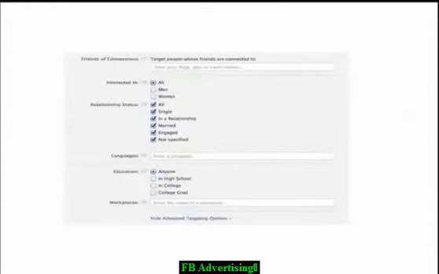There's some advanced targeting here. I leave all this alone. I just want you guys to be aware of this. If you have an ad that needs to only be focused on women, you're going to want to choose women. If you've got an ad that's only focused on people that are in a relationship, then you want to choose that. Languages, maybe you've got a product that's in Spanish, then you may want to choose only people that speak Spanish. Education, maybe you're only looking for college graduates, and workplaces, I rarely use that too. Maybe you've got an ad that's recruiting people that work at Microsoft. That's where you can add those things in.